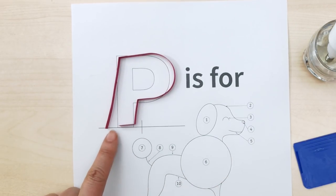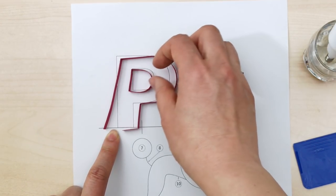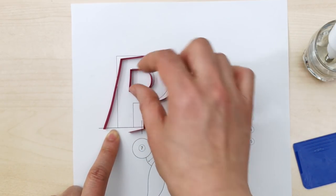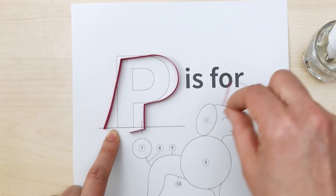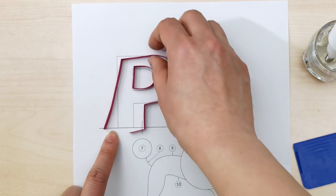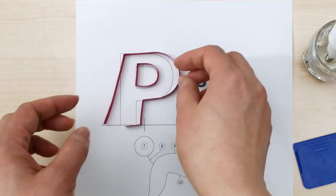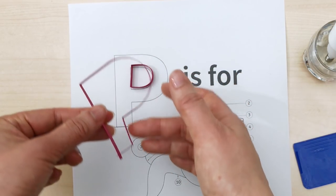So why is it that I'm not gluing that corner like I did for the smaller piece? Because the smaller piece as a whole, it's really easy to pick it up with a pair of tweezers, dip it into the glue and put it into place. It's a lot harder with the outline of the outer part, because it's so wiggly. It's quite loose.